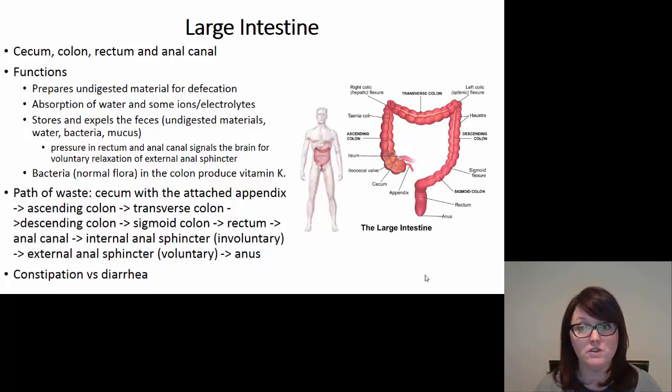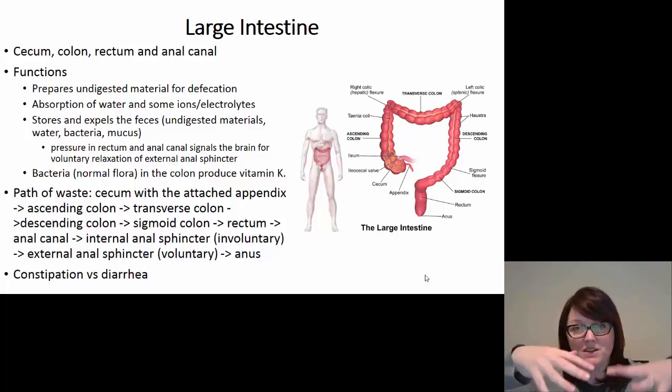And this is often caused by the presence of non-absorbable components in the large intestine. So, for example, sometimes kids might drink a lot of juice, and they consume so much juice that a lot of the solutes that are in the juice don't have time to be absorbed in the small intestine, and so those solutes are passed on to the large intestine, and in the large intestine they act as an osmotic agent. Water will move out of the body into the large intestine, causing diarrhea. Diarrhea can also be caused by pathogens and by medications too.